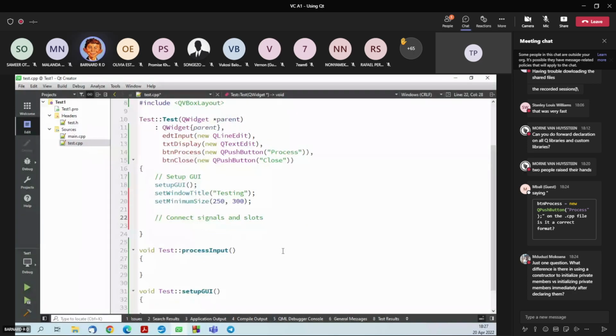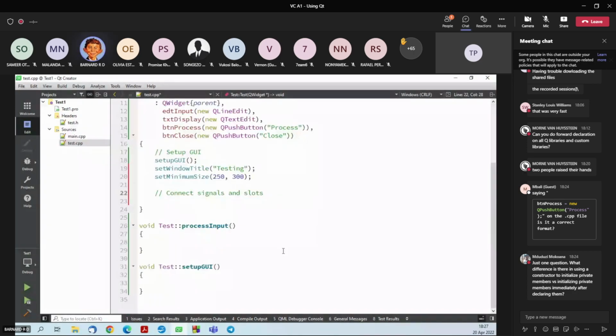Okay, now setting up the GUI part, and this is the part about doing layouts. Now I've chosen vertical box layouts simply because they're very easy to use. You just add widgets and they stack up one under the other. You can also use a horizontal box layout and just put them in a line next to each other. But I just want to make it clear that these aren't the only layouts in town. There's a form layout and a grid layout, which you must have a look at. I've put the links in the exercises.